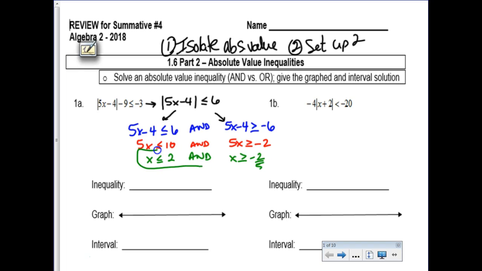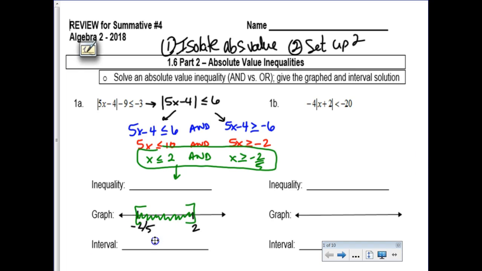So I was silly and I should have written this on the line that they provided me. The inequality solution goes right there. Then we're going to graph. Make sure the numbers go in relative numerical order. Negative 2/5 would come first. And then 2 would come after that. And think about it in your head what an and should look like. It should be in between the two numbers. So I'm going to go greater than or equal to negative 2/5 and less than or equal to 2. So that's exactly what I thought the and would look like.